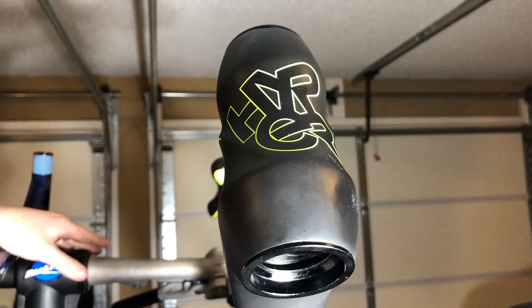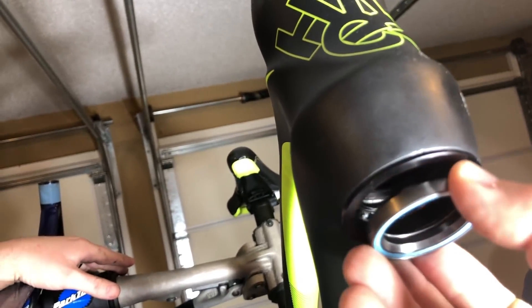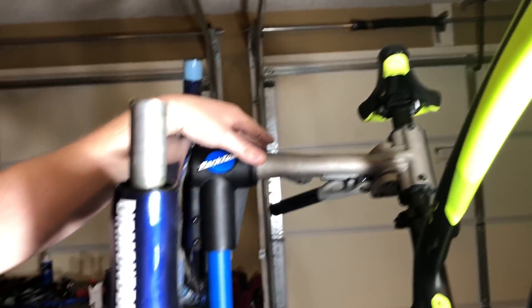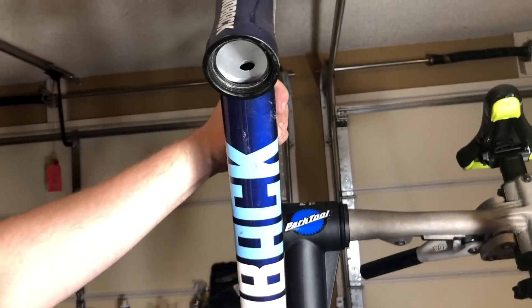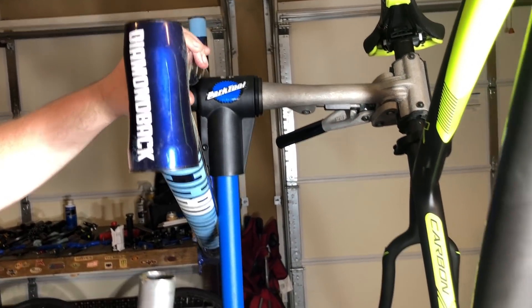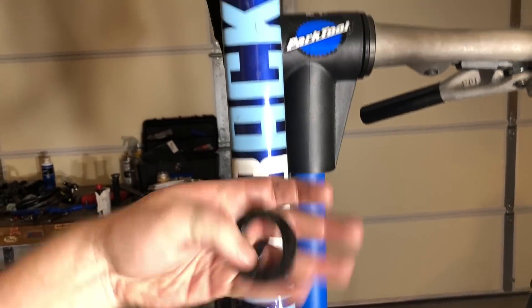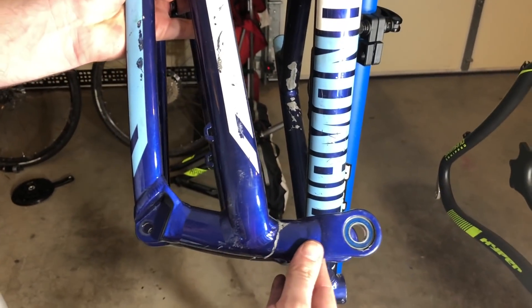One final thing I want to mention is about the non-taper head tube, because some of you say that's a deal killer, and fair enough. But be careful what you recommend if you claim that, because I frequently see people comment that a Diamondback in the same price range would be a better bike. Diamondback does make some good bikes, but just because it has Diamondback's name on it doesn't mean you get everything you think you're getting. It just so happens that one of the guys that helped me tear down the Carbon X owns a 2016 Diamondback Atros — a bike that was marketed as having a tapered headset. Only it doesn't. It has a fake taper — a faper. That's on a Diamondback in this same price range. And also, the frame broke in half while someone was riding it. So be careful out there, regardless of what you buy.